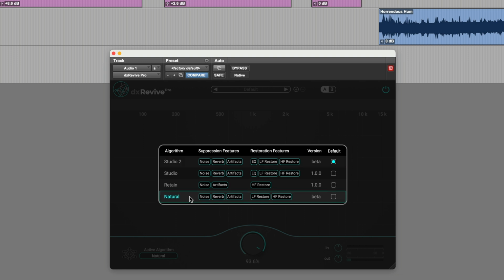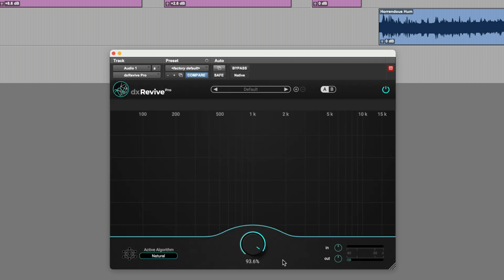This is designed to work in a similar way to Retain, but with the added benefits of improved handling of those higher frequencies and reduction of robotic artifacts. So similar improvements to what we've got in the new Studio 2 algorithm. While Studio and Studio 2 aim to give that large diaphragm condenser mic sound, Natural minimally impacts the frequency curve, staying truer to the original recording, so this might be better in certain dialogue editing workflows. Let's give it a try.